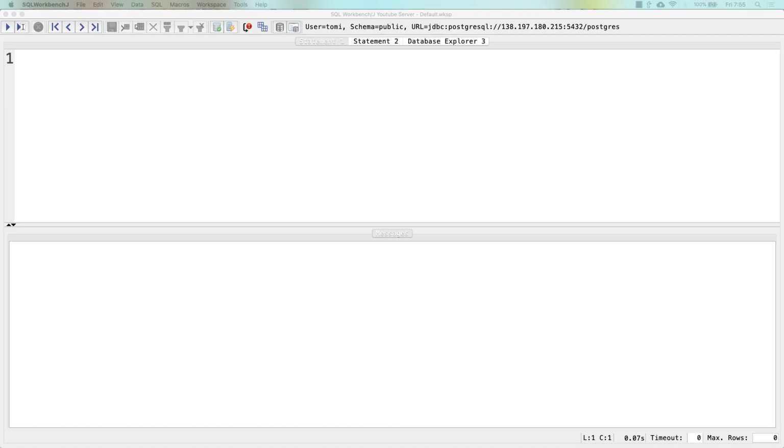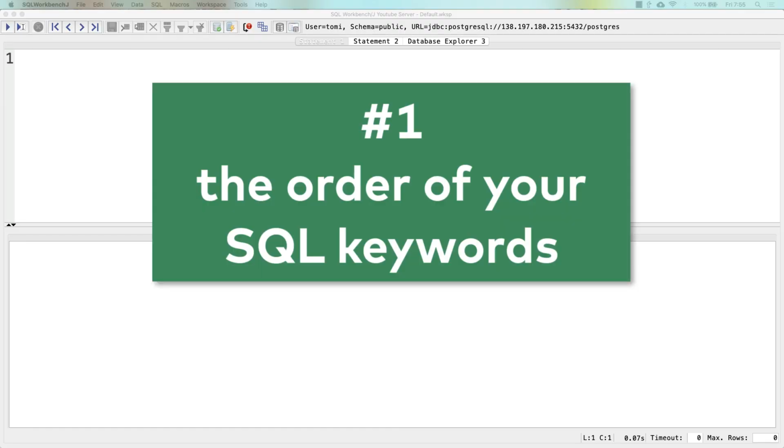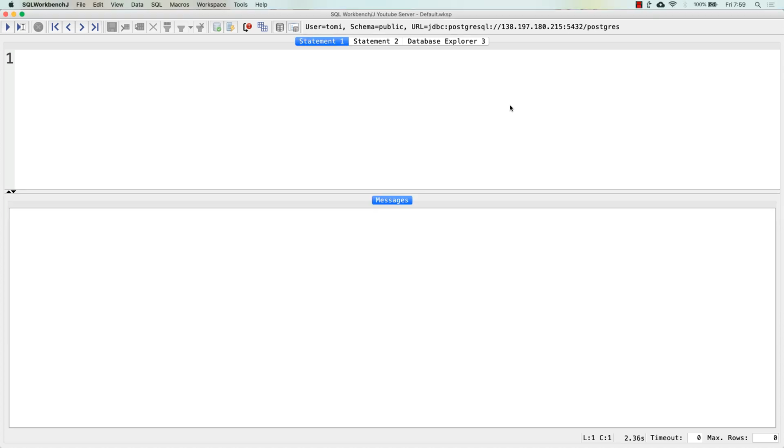Anyways, let's get started. The first best practice is about the order of your SQL keywords, and this is not even a best practice, this is a must, because the order of your SQL keywords counts in your query. Let's start with something simple just for the demonstration. So select everything from flight delays, where let's say depth delay is greater than 100, and that's it for now.